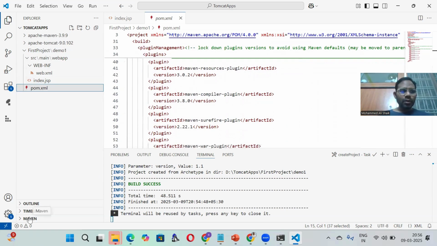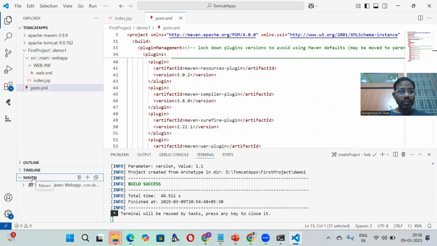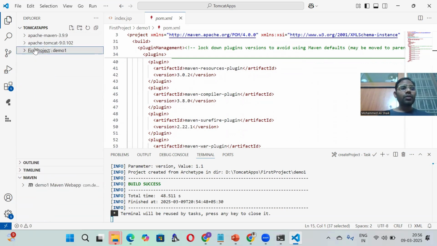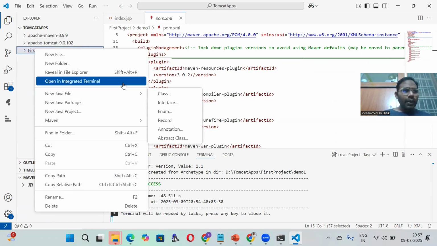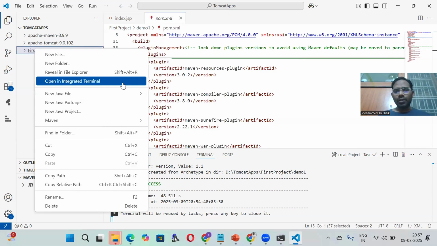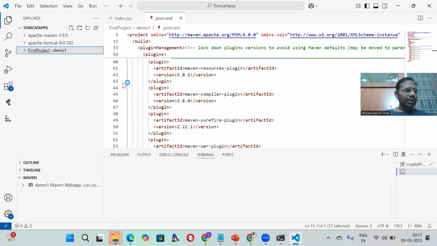So this is how we are going to create a Maven file architecture. So you can see at the bottom, you can see here Maven. Maven is also there. Initially, it was not there. So what we are going to do is just we are going to click on this first project, right click, then we are going to select open in integrated terminal. So just select that one.